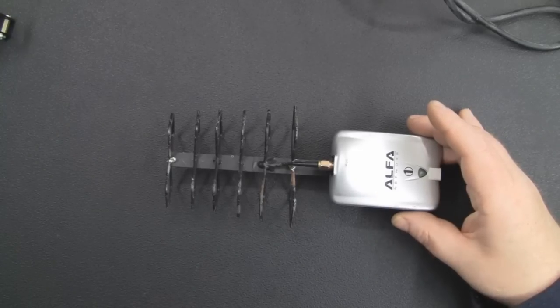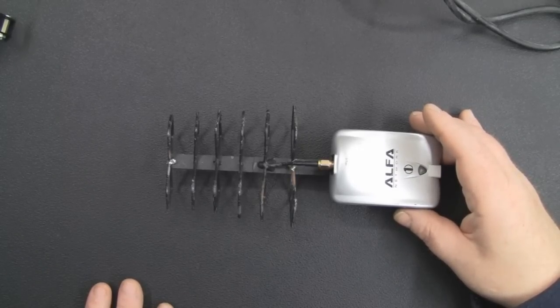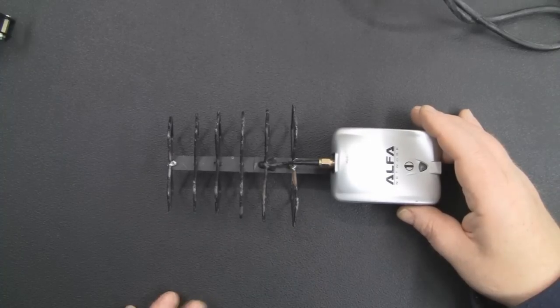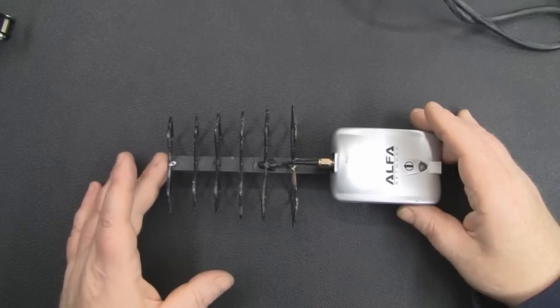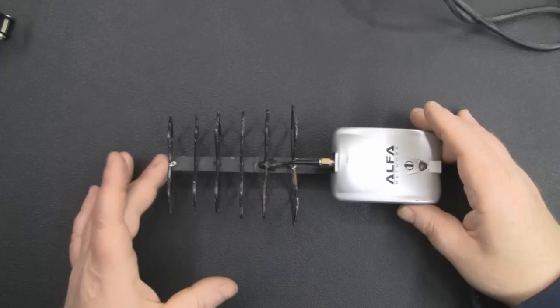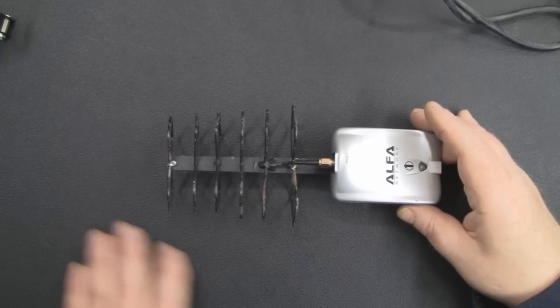So probably for the past 6 months, but really the last 4 or 5 weeks, I've put quite a lot of time and effort into redesigning the Biquad Yagi, using materials and a method that I could actually use to mass produce it and actually sell it, hopefully, and have a design that is more substantial, and obviously, a design where you don't have to keep soldering on the elements because they actually fall off.